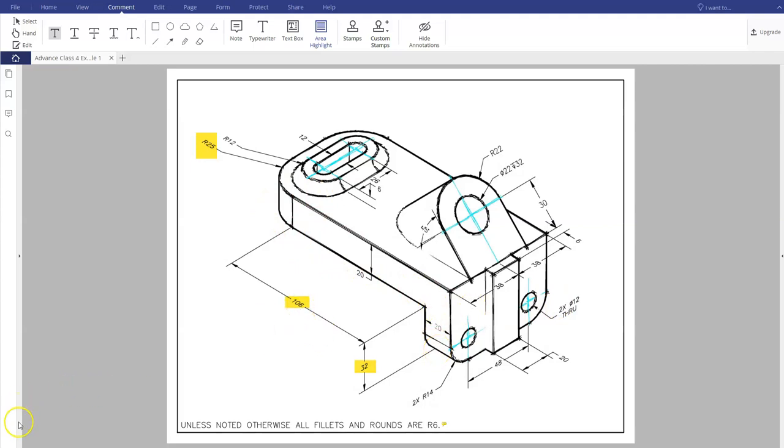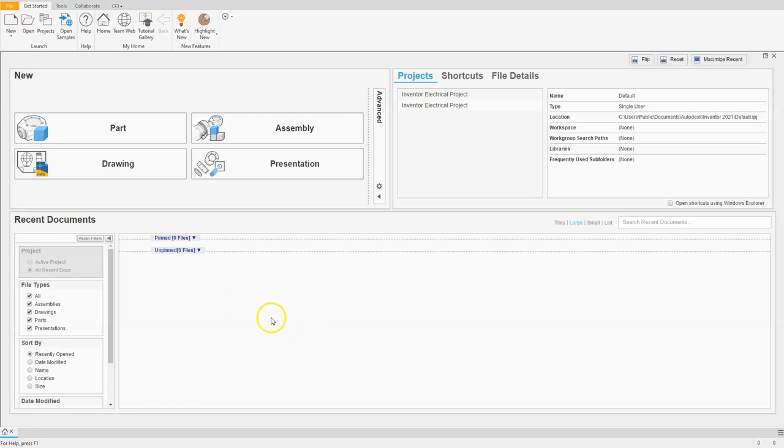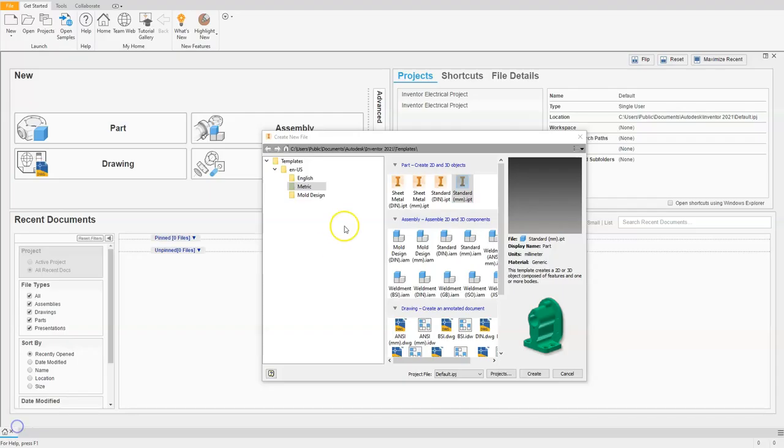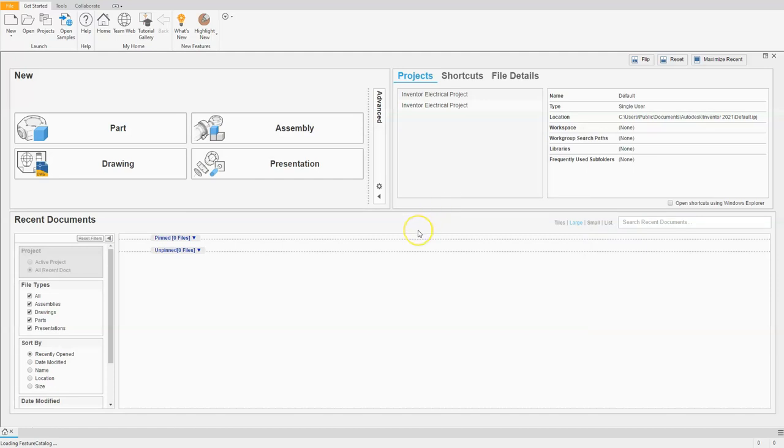in Inventor. Okay, so remember we're using Inventor, so we're going to start a new project or a new part. And you should get your template to open up. So if you've done a metric part before, you can just make sure that you select metric. And I'm going to use the standard millimeter IPT. Double click it, or you can single click it and select the create button on the bottom of the icon.